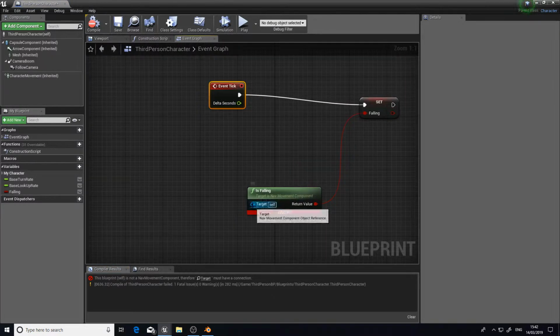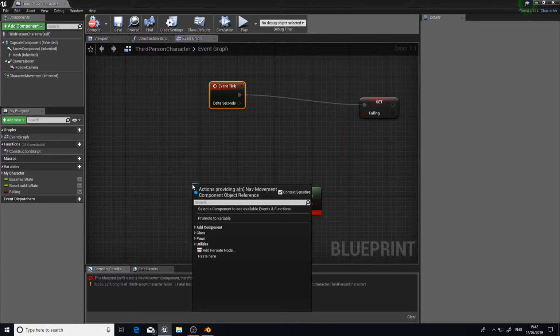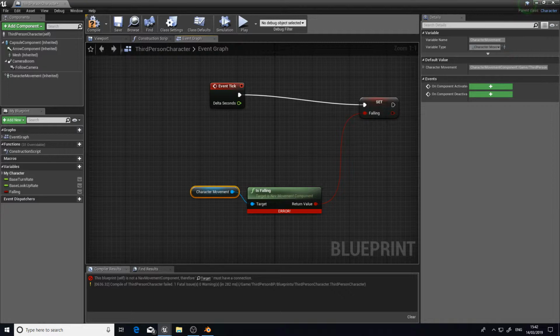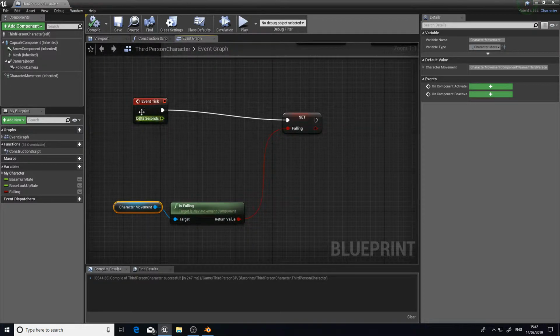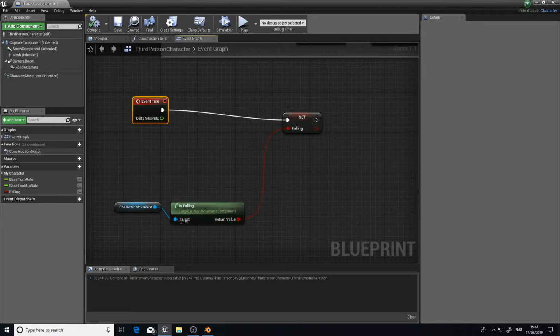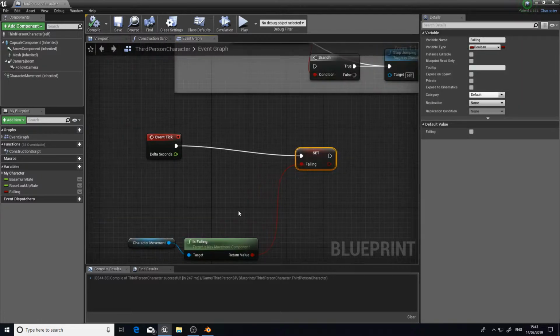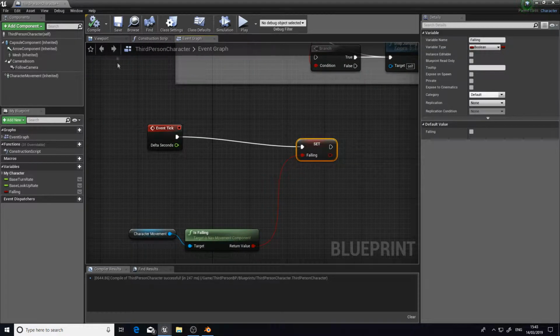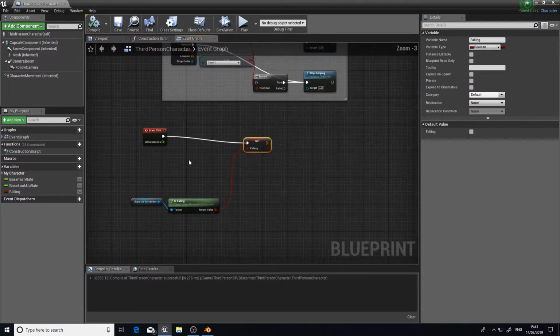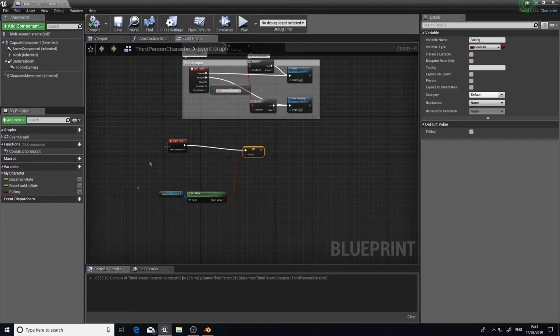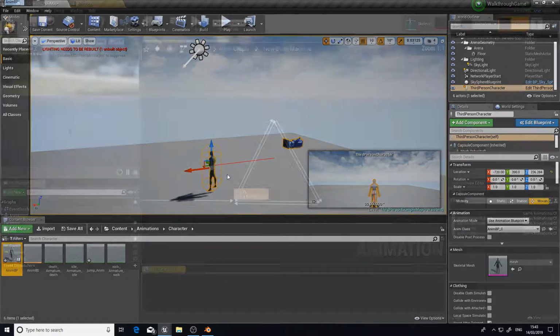So if falling is character movement. Okay, so we got our character movement is falling, and this is our variable, so true or false.